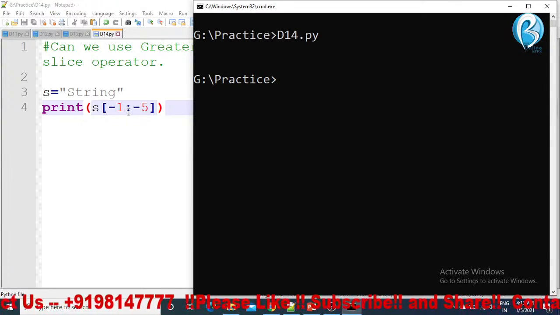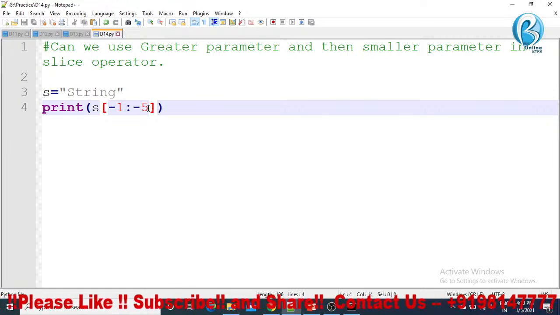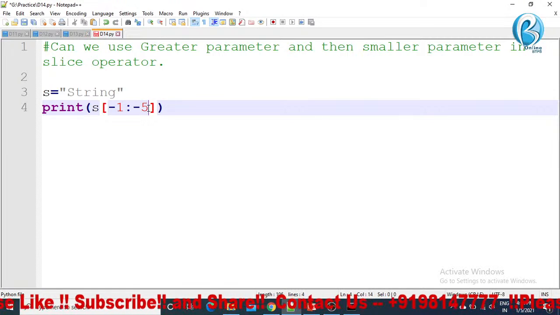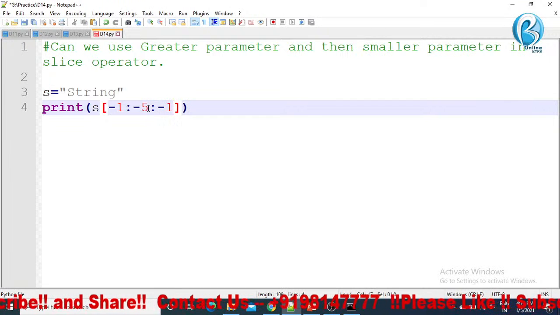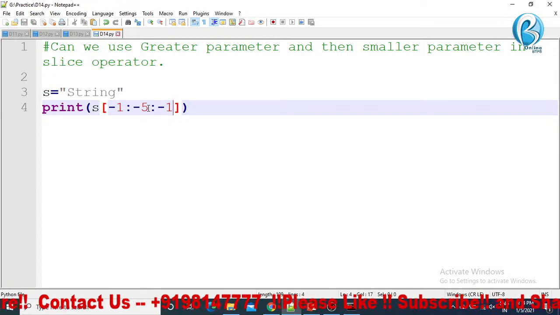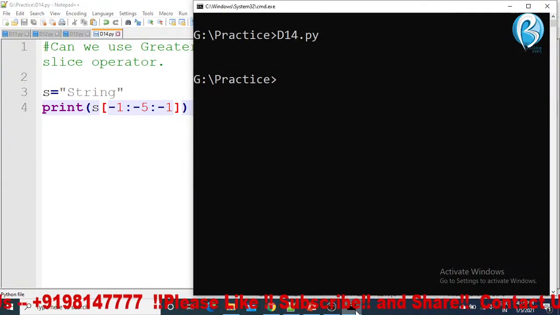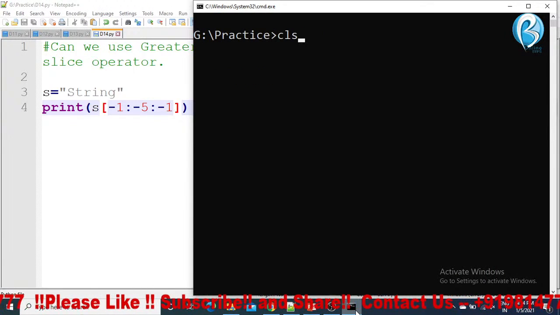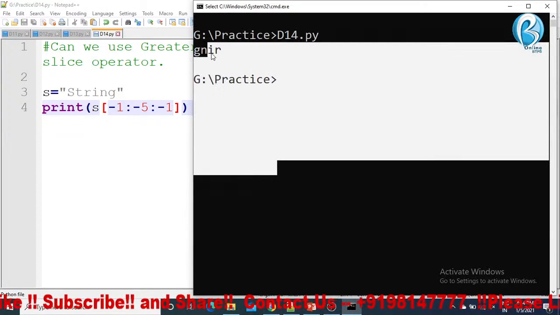So if we provide negative jump, then see what we are going to get. We are providing minus 1, right? Let's see what we are going to get. Nothing, probably. G and IR.